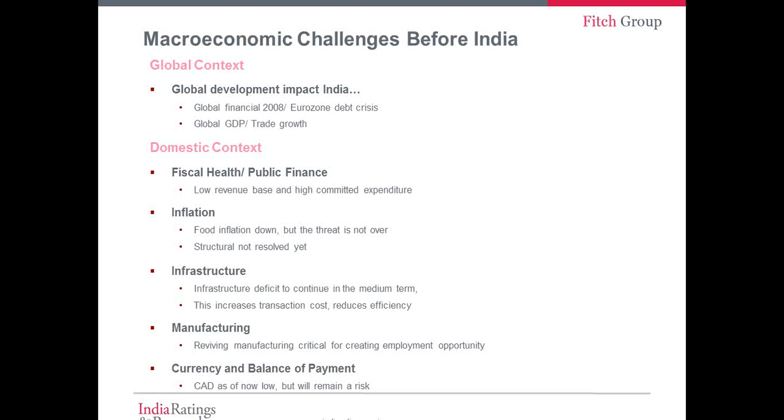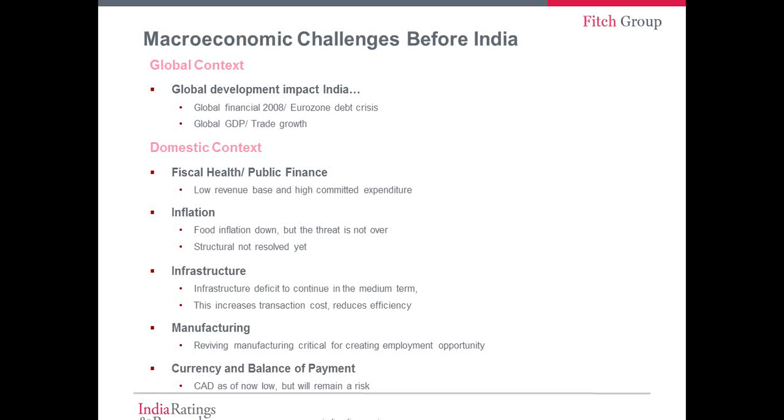Then coming to inflation, if one looks at the inflation number at this point of time, obviously the numbers look much better as compared to what they were probably even 6 months ago. So to that extent, yes, inflation doesn't appear to be a challenge as of now. And as a consequence of that, only a few days back, we saw RBI actually reversing the cycle. But on the whole, the challenge on the front of inflation is far from over.